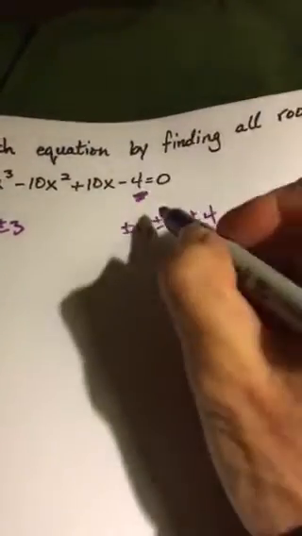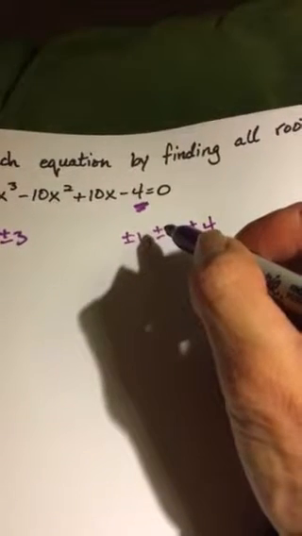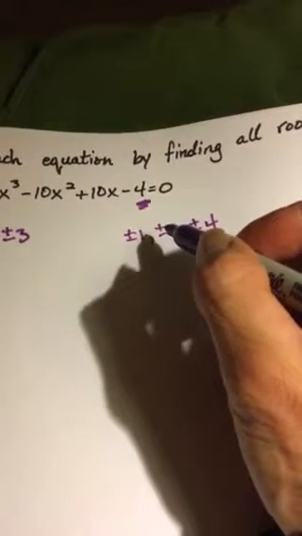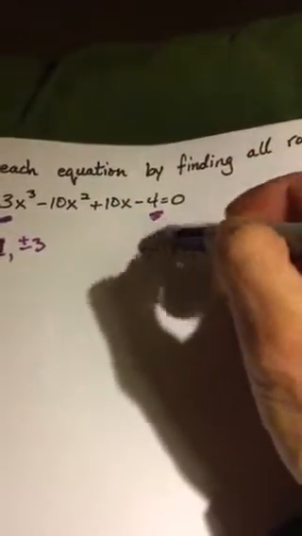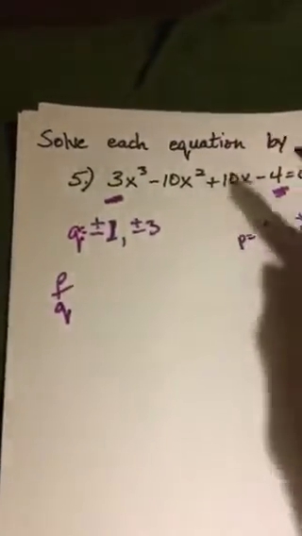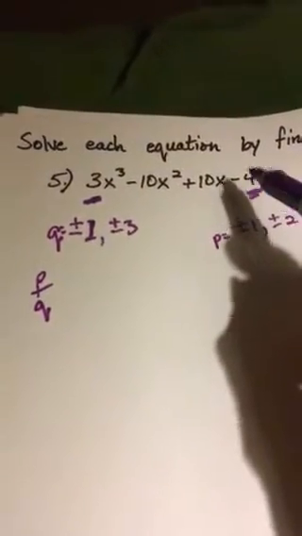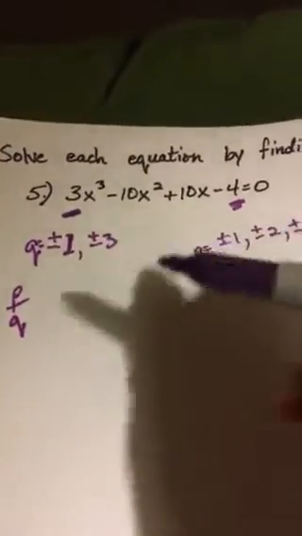Those are the factors. Okay, and then I don't know if you remember your teacher talking to the class about the rational root theorem. That's where you take the P over the Q. So these are your P's right here. These are your Q's, and it's just P over Q. You don't even have to really remember the P over Q thing. Just remember the last over the first. Take this one over this one and put it into a fraction.